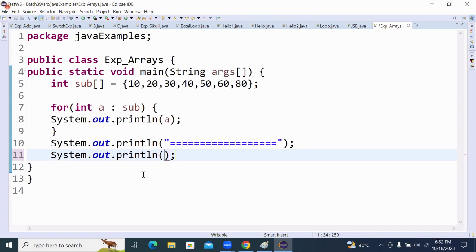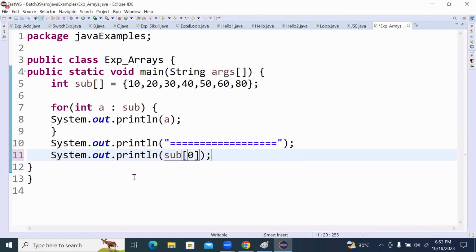Using the index. So what is the index of that? 3 or 4? What is the index? 3. Index will start from 0. Index will start from 0.